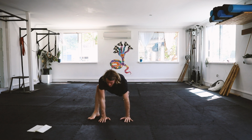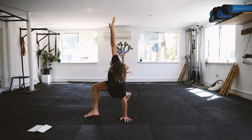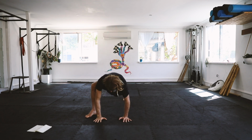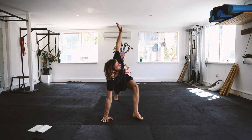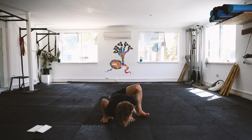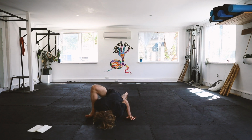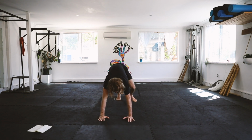Right foot to the outside of the hand. Right hand up, left hand down. I bend my elbow a little or a lot. Left foot forward, left hand up. Bend the right elbow a little or quite a lot. Back to the center. 2 to 3 times each side. We're preparing ourselves for a little bit more as we progress.